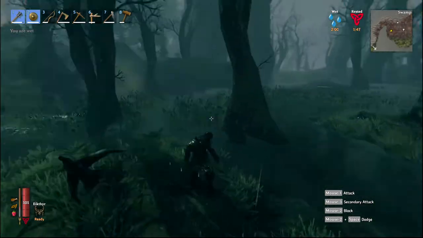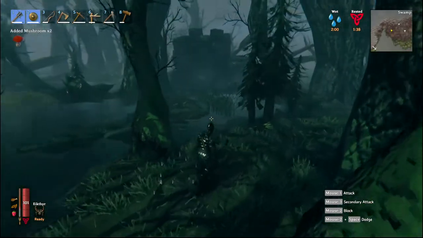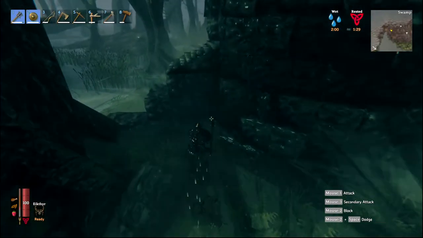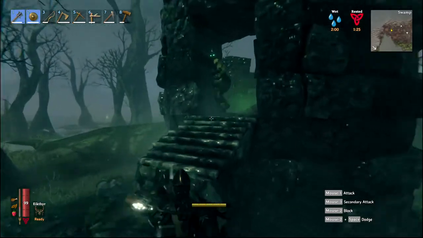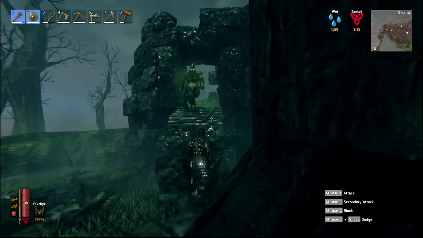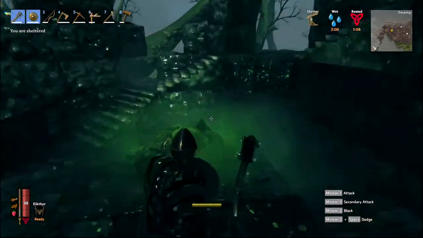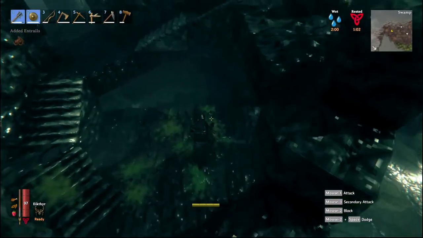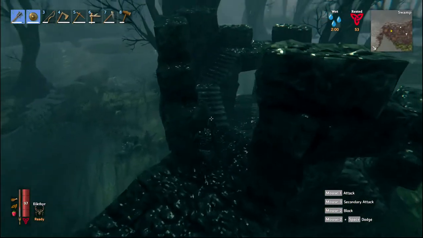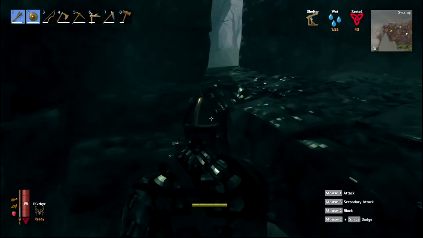Another building over here, though I'm not seeing another crypt. I don't know if there's more than one in a swamp zone. Can I get up there? Get rid of that nasty thing. Oh, can we go down in this one? Ooh. He probably can't come up. Oh, never mind. There's nothing here. Hopes dashed. All right.